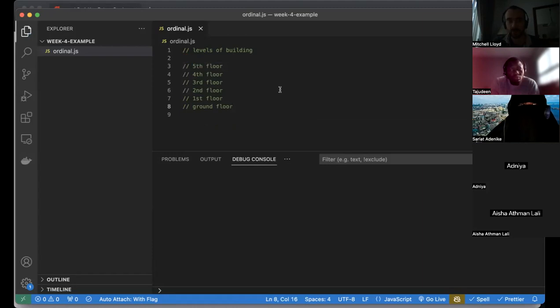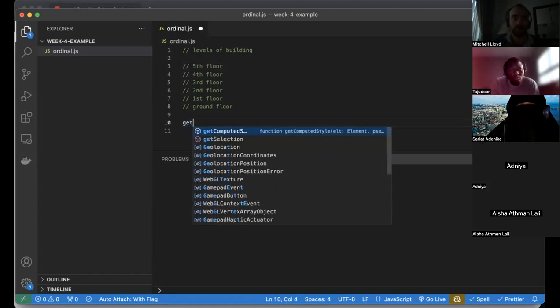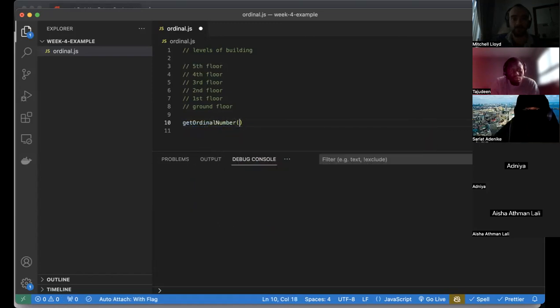So what we're going to look at today is a function called get ordinal number. If we were to call get ordinal number with the number 1, then it's going to tell us what this ordinal number would be here. In other words, target output for this function would be the string 1st, first.